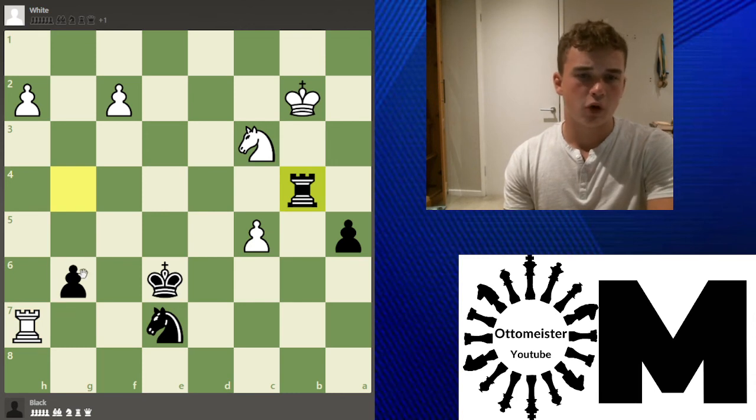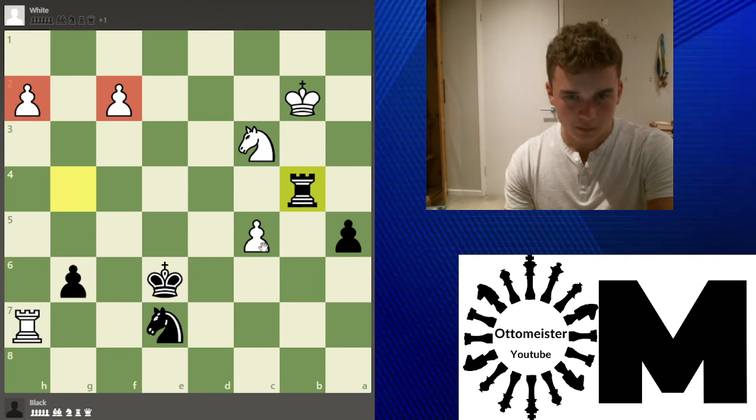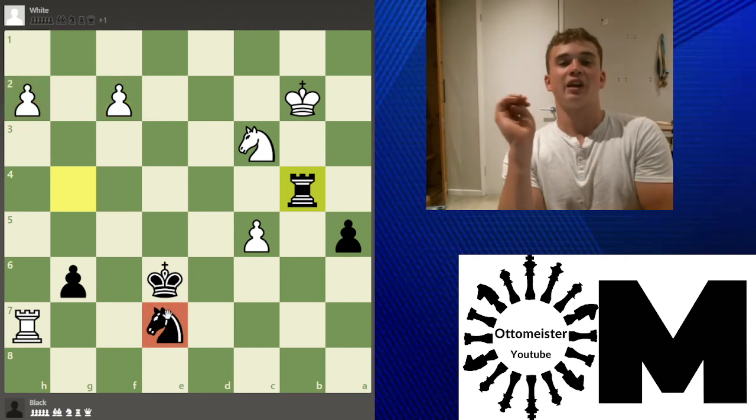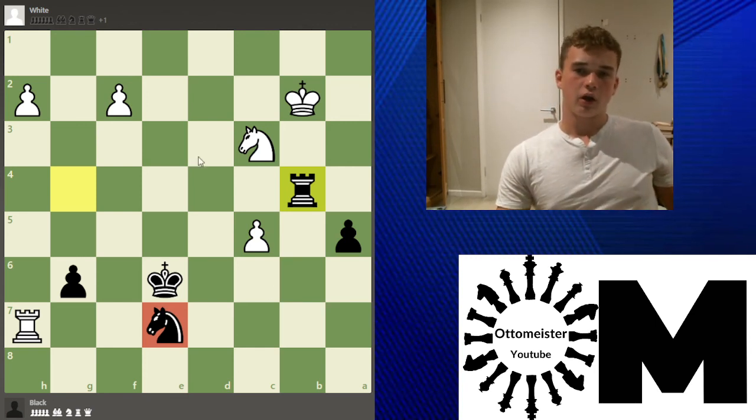So white's up a pawn here, but these pawns are both split, and it'll be extremely hard. This should be a drawn endgame, I believe. Yeah, this is a complete drawn endgame. I believe it's just too hard to win with the knight and rook. I'm not going to pretend I'm an expert on endgames and fully understand this, but this should not be enough. Only one pawn up, and from my understanding, these are both split. This pawn's weak. So yeah.